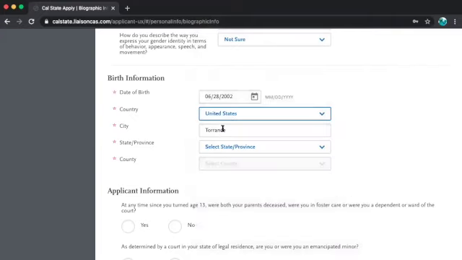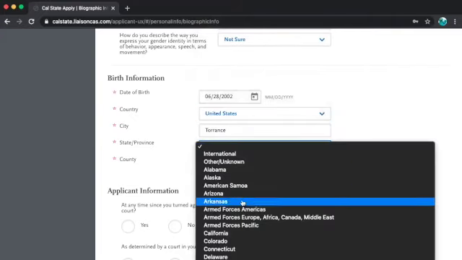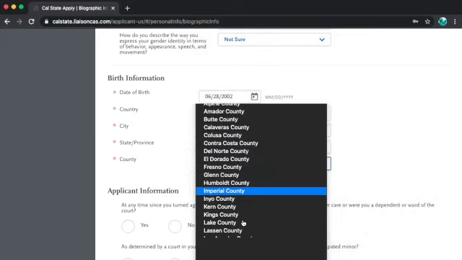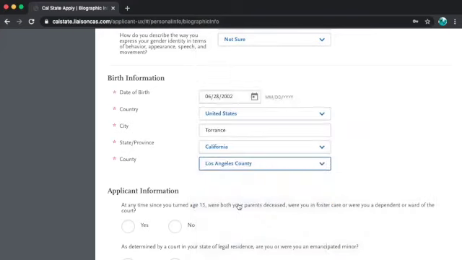So just write the city and the state and the county. LA County goes from Santa Barbara all the way down to before Orange County. So pretty far down, okay?